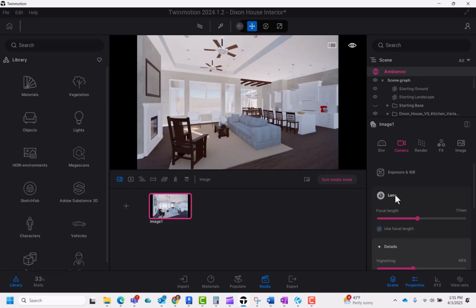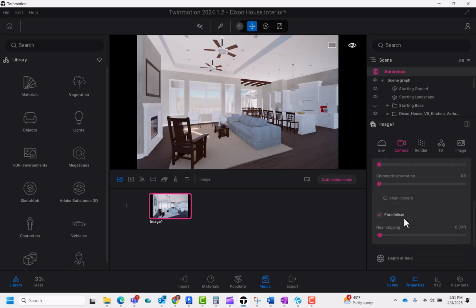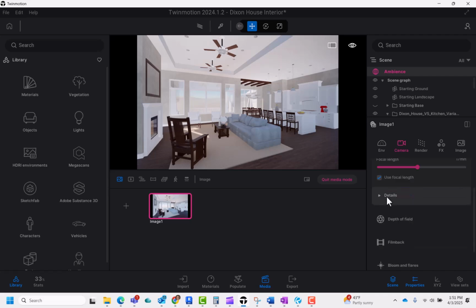Next would be the lens options. Even though what I'm going to show you won't make a big difference in my own rendering, this parallelism option is really a critical checkbox. And if you don't select it, you may have walls that look like they're vanishing somewhere down below the image. So even though my walls and these lines all look like they're straight up and down, in a lot of renderings they don't. And this will make all vertical lines parallel and perfectly vertical. And it's such a great tool. You've got to make sure to do that.